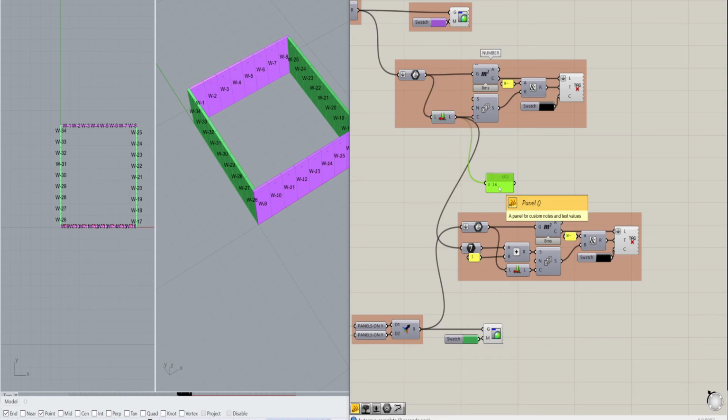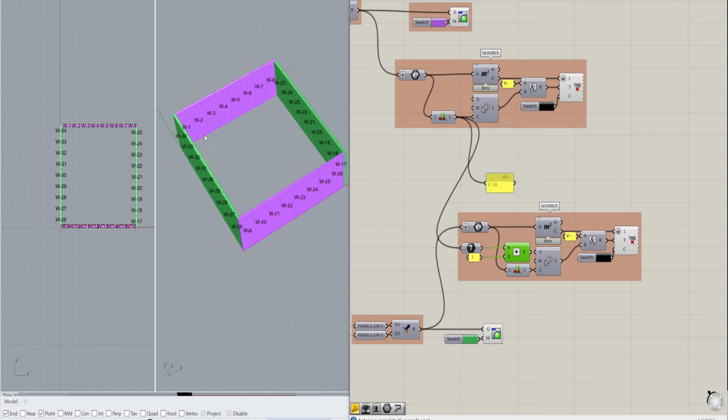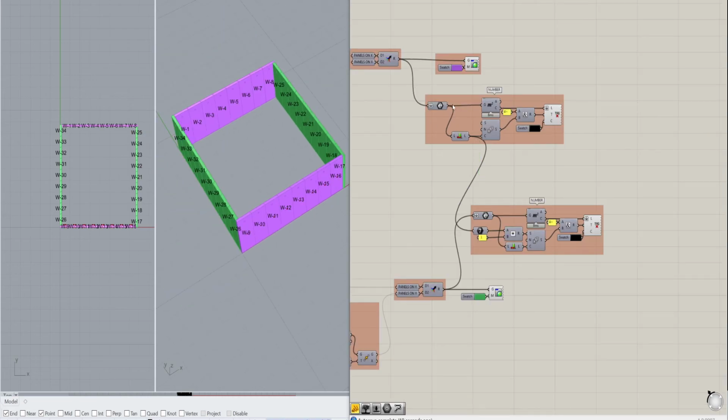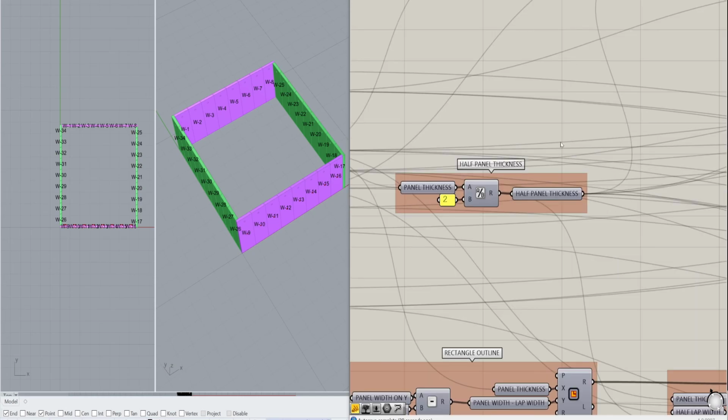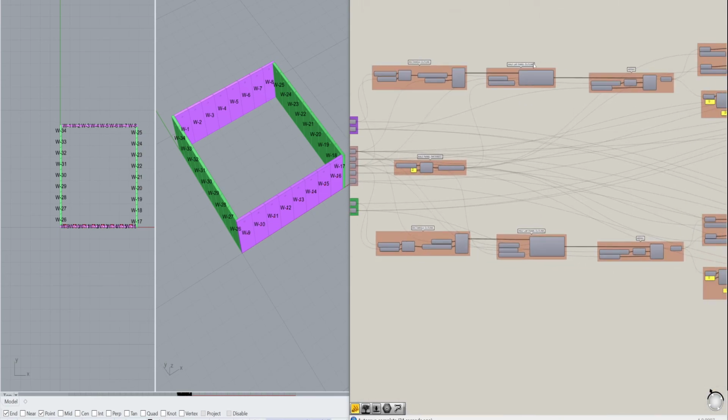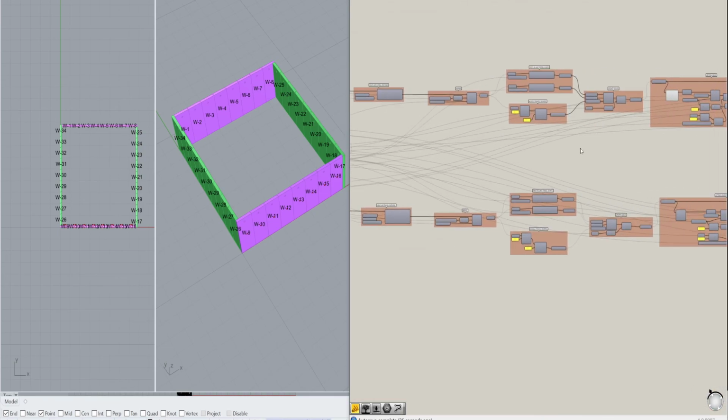So we can see here 16, and then I just add 1 so that we can go from 16 plus 1 to 17. I initially did put them all together in one list, but the results were a little more random, and this was just easier to control. That's basically it. The middle ones is just a half panel thickness calculation over here that feeds into different attributes in the cluster. But that's basically it.